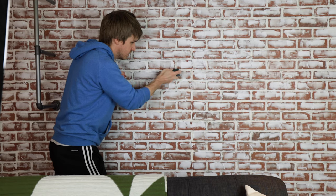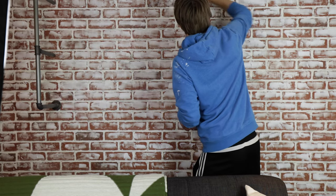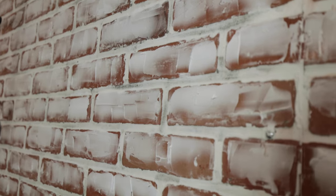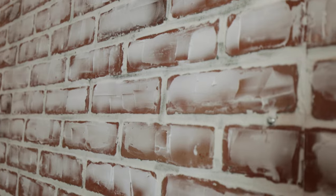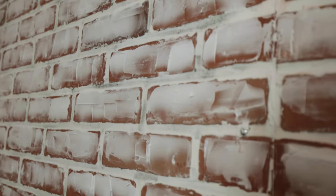Mainly because since this is a faux brick wall, there's not a ton of texture — just a little bit of that indentation between the bricks and the mortar I put in there. I want to sand in between those cracks to make sure the bricks are still defined. I got it quickly sanded between those bricks. You can kind of see some gray from the original faux brick behind it, which I think we'll just vary whenever we cover the whole thing with the whitewash.